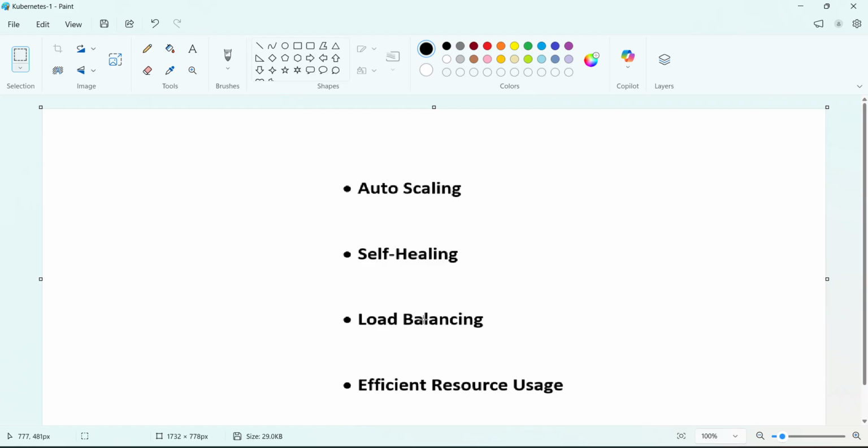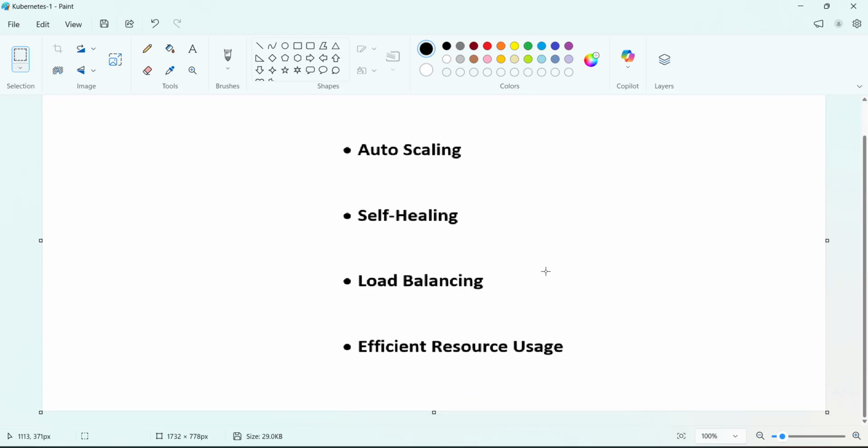That is load balancing and efficient resource usage. So these are the major features given by Kubernetes. We will try to map each and every line with the microservices implementation, to see how these things hold true. I will come to this again.